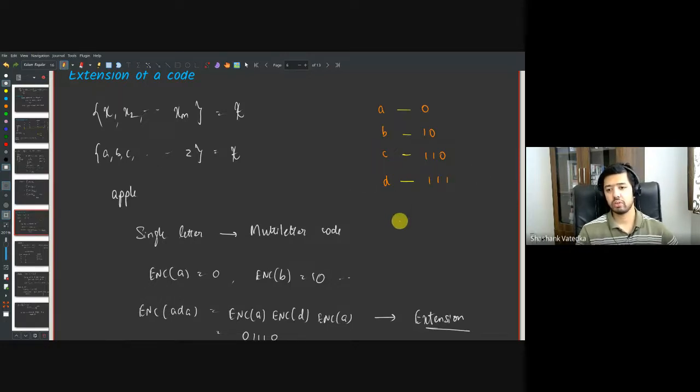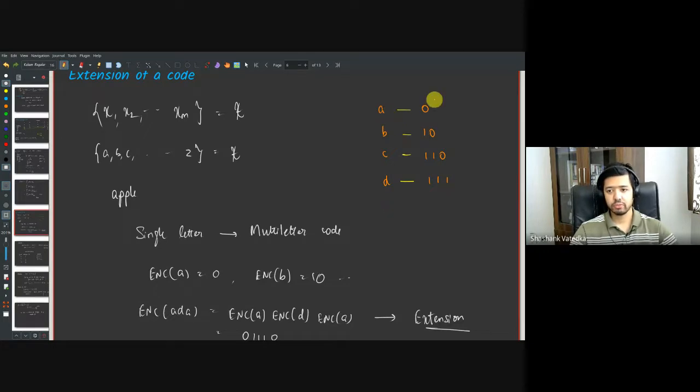So if the length of the raw file is very large, then the size of this particular table is much smaller than the length of the overall compressed file. Okay, sir. All right.